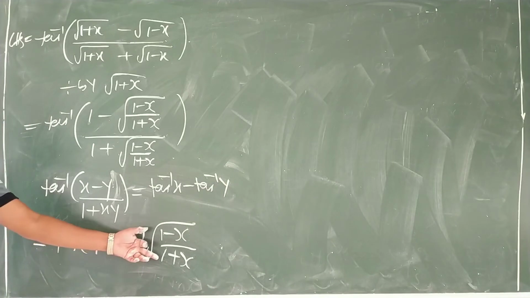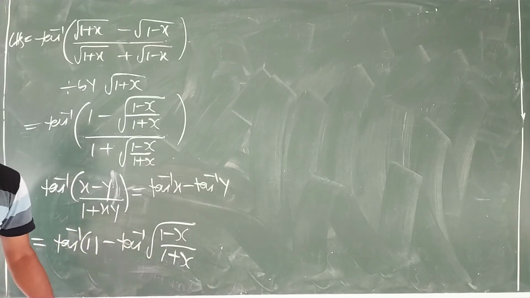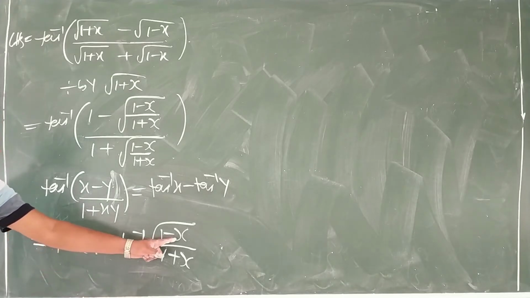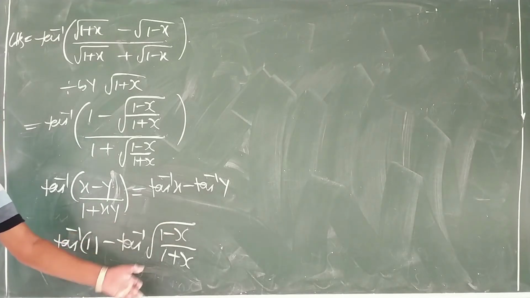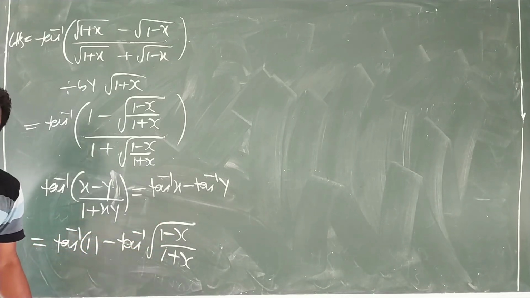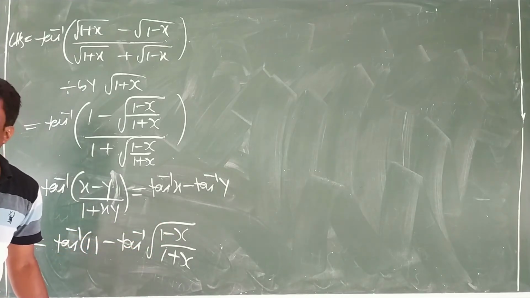Students, how to simplify this? It is so easy. You will get the substitution from your question only. Your question contains cos inverse x. You see the RHS of your question, it contains cos inverse x. Tell me the substitution for that. Put x equals cos theta. Use the half-angle formula. Put x equals cos theta. You will get the substitution from your question only.